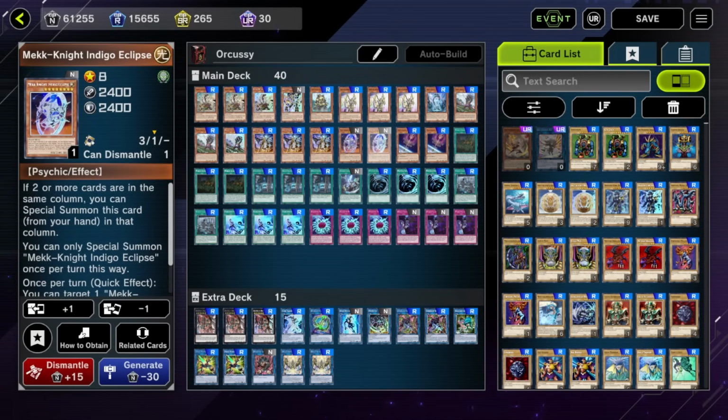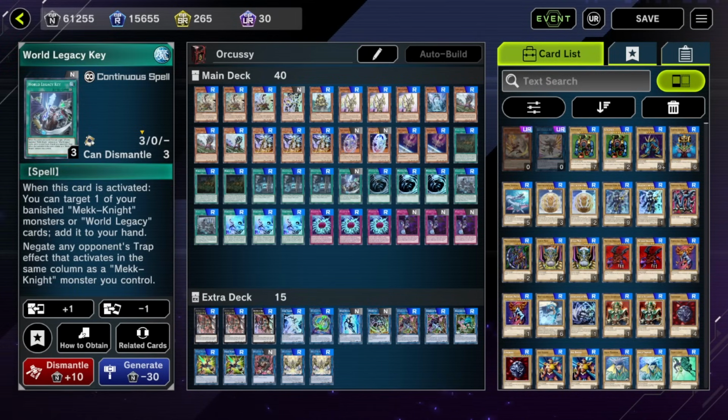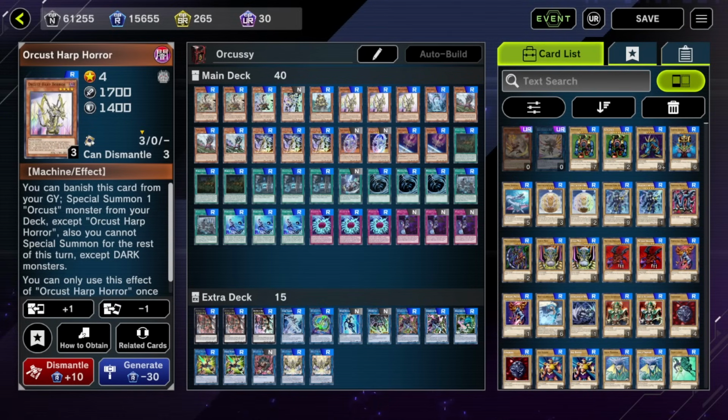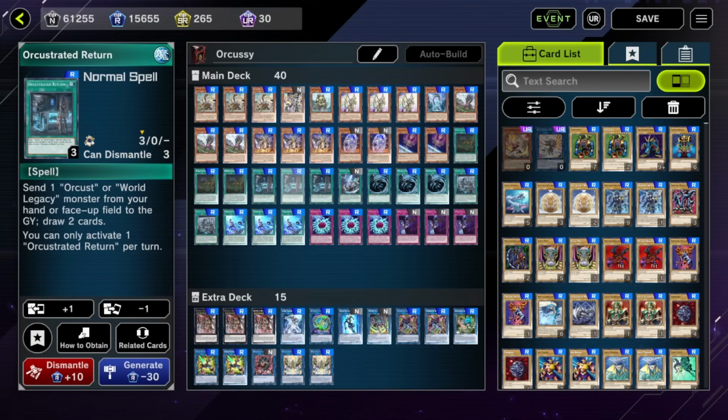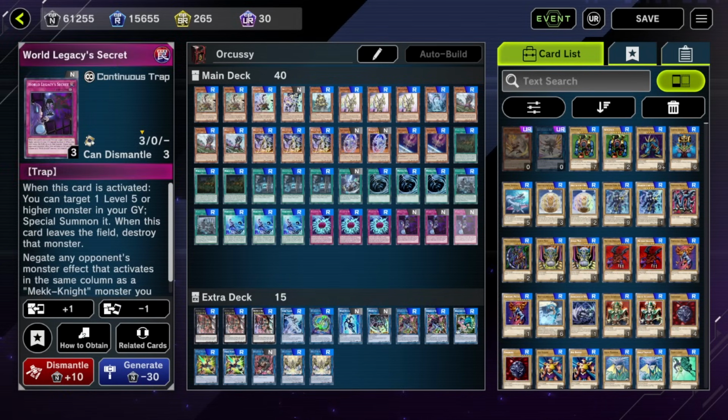The 2 of the Move Guy, so Move Guy with World Legacy Key and World Legacy Secret can negate a monster effect or a trap effect in the same columns. So that's your one form of negate in this deck. You have Destiny Draw, you have Pot of Greed, send the Nightmare, send a Heart Horror, draw 2, and then you can use these effects in grave. That's totally balanced. You have 2 World Legacy Memory, another card you can add off the Survivor, and it summons out the Move Guy, and then Move Guy combined with the World Legacy Secret gets you interruptions.